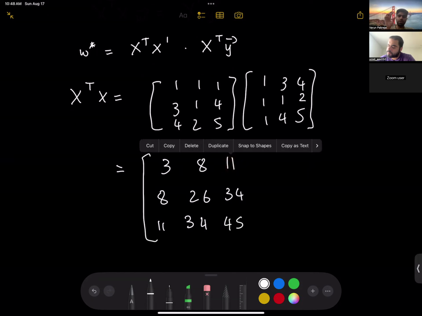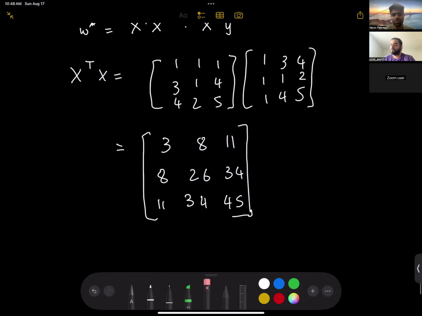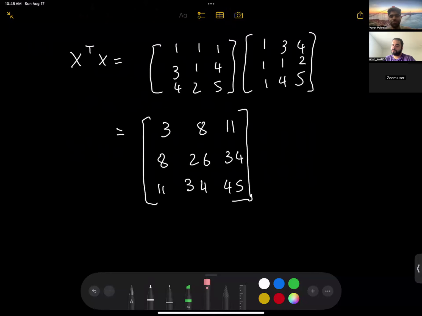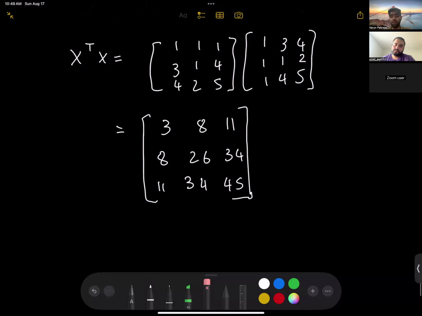And notice that this matrix is just the elements repeated in some way, shape, or form, i.e., the first row is the first column, the second row is the second column, and the third row is the third column. That tells you that the matrix is not invertible, that the columns aren't linearly independent, and so on and so forth.